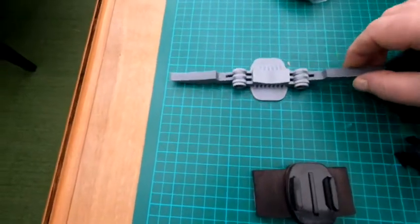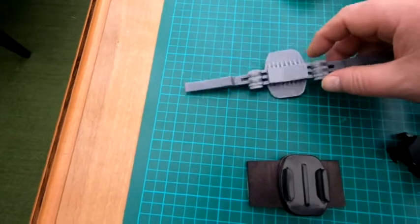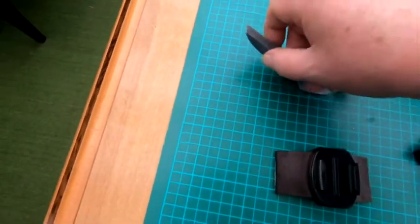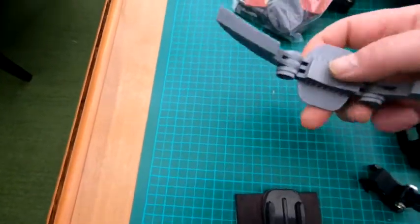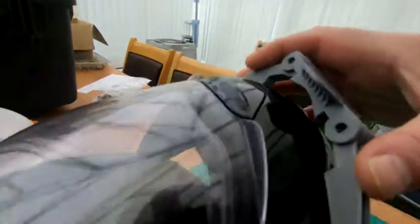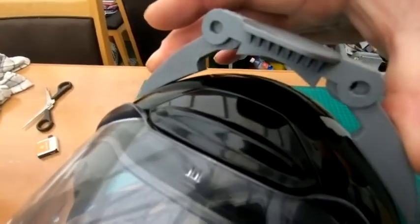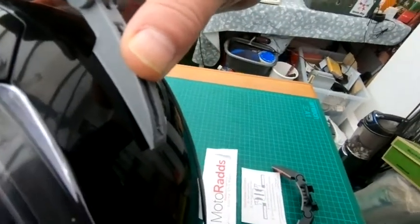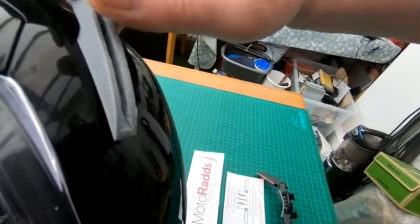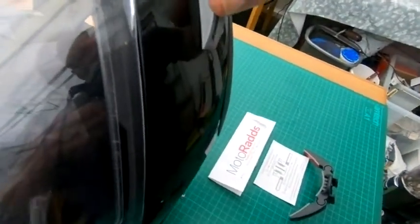I found another design on the net which I've 3D printed, which looked quite promising, but when I actually looked at mounting it, the angle of the wings is just so wrong. It's unbelievable. If you mounted it, it would be something like that, which is quite a way off. Ideally you want that part flat and then the wings to drop in, but it's totally the wrong angle for this helmet.